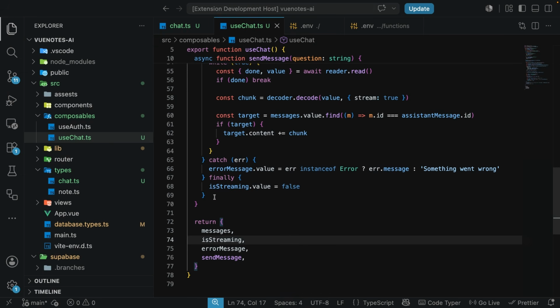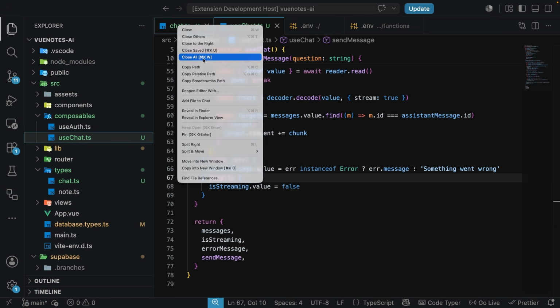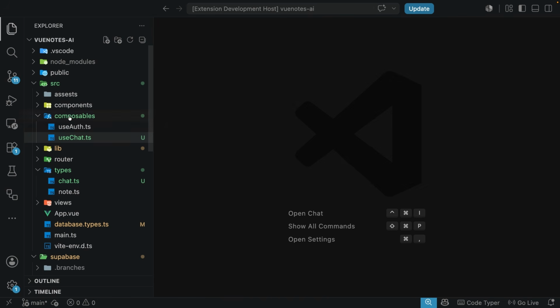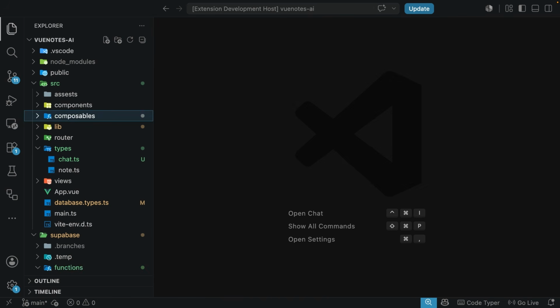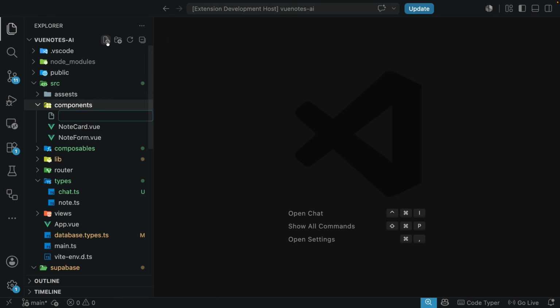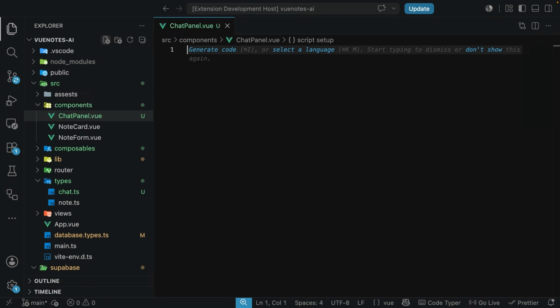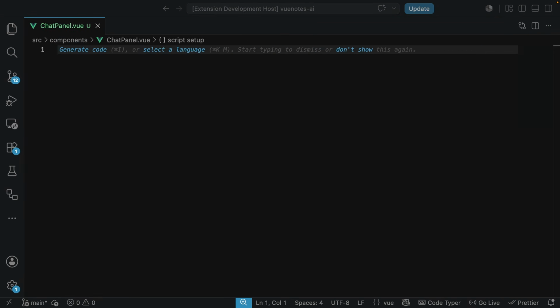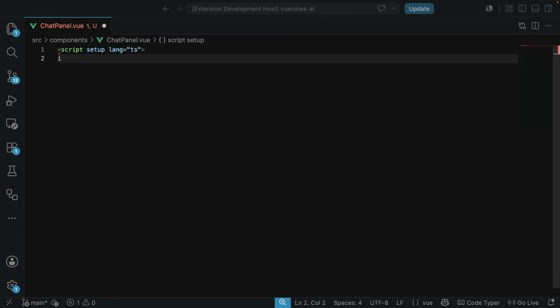And now we're going to work on the chat panel, which we are then going to have right inside the nodes view. So let's close all these tabs that we have open, and then come into the components, where we're going to have the chatpanel.vue file. We're going to be more straightforward with this, because we pretty much understand everything that's going on here, and whatever is new we're going to explain.